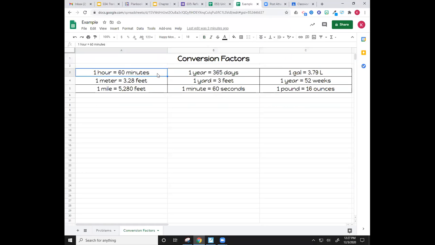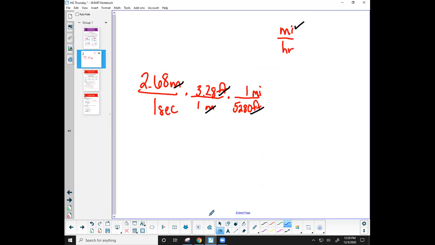we know an hour is 60 minutes, and we know 1 minute is 60 seconds, right? So those are the ones we can use. Let's go back to our problem here. So right now I'm in seconds. I need to go to minutes first. So if seconds is in my denominator here, I need seconds in my numerator. So 1 minute contains 60 seconds. All right, then we have seconds that are canceled. All right, so we have 1 minute.